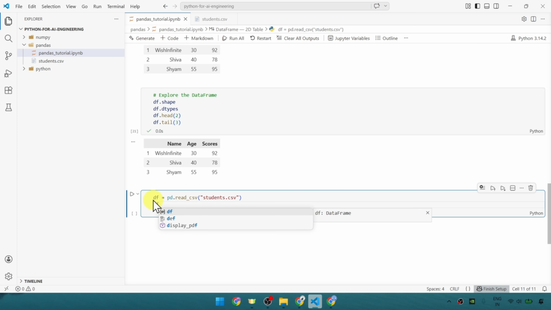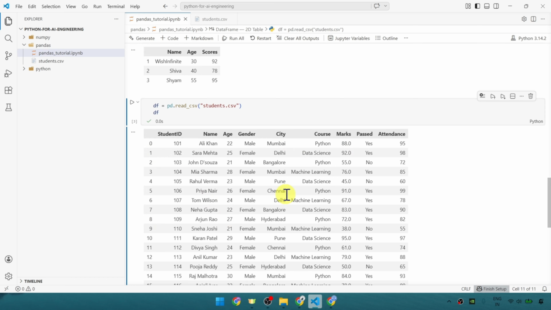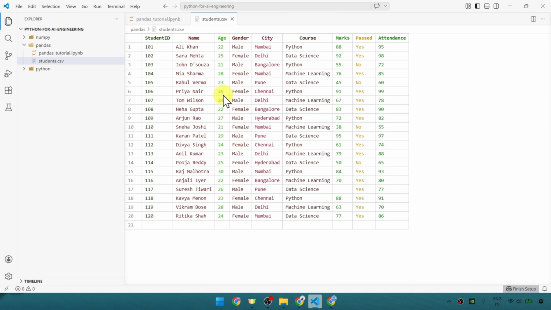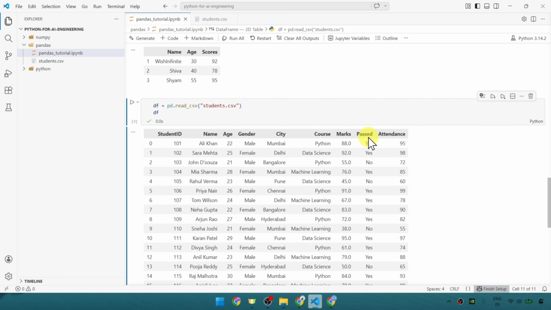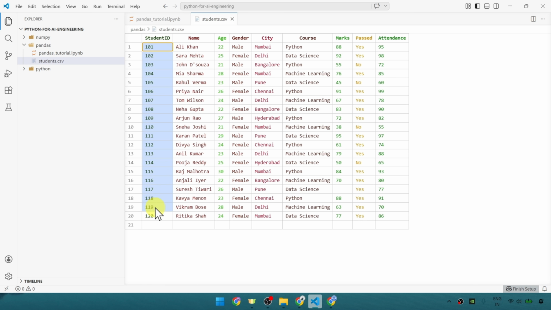If you want, you can use the print statement as I told previously. And here let's click onto this execute cell. And see, we are able to see the whole data. It is having columns, it is having rows, and there are multiple rows for different data. And from where is all this data coming? It is coming from this students.csv. See, it is having student ID, name, age, gender, same thing we are able to see here. And exactly the same data, right? 101, 102 are the student ID. So the same thing we are having here.